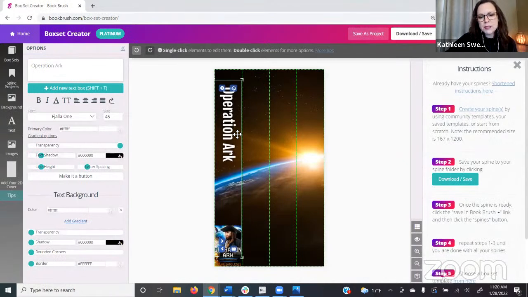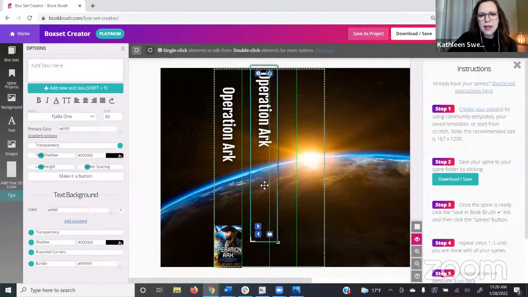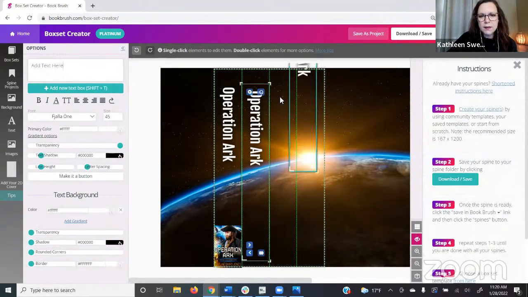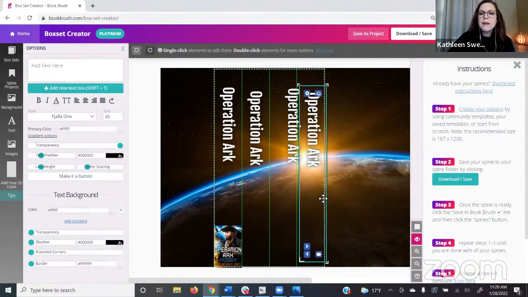And you may have used this in other tools, but you can also duplicate your text box with the plus button. It's typically in the lower left corner, except I turned it vertically, but then I can click plus and I can add each of these. So I'm just clicking plus to duplicate the text box. This is handy because then I know that I have the exact font, color, size, and it matches. So then we'll get these all lined up in here.